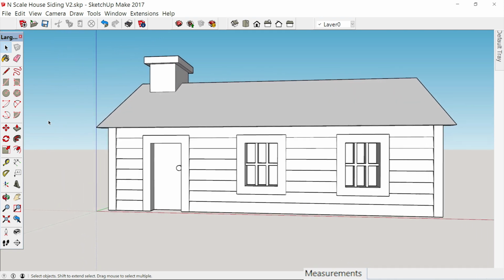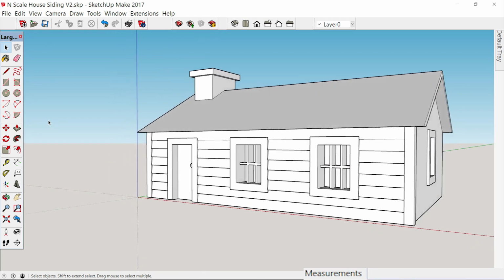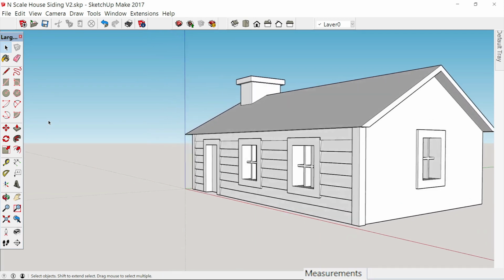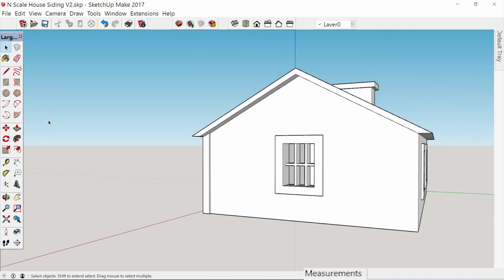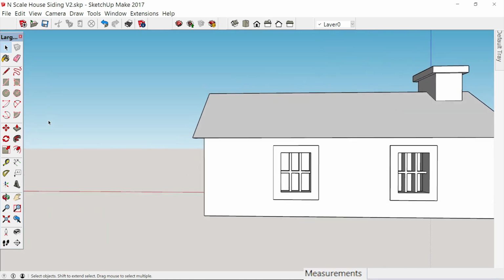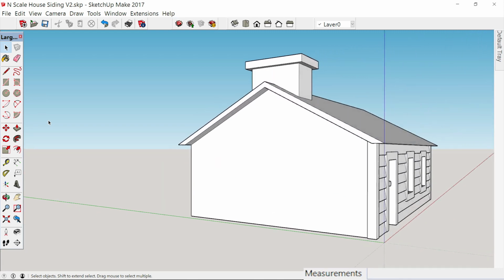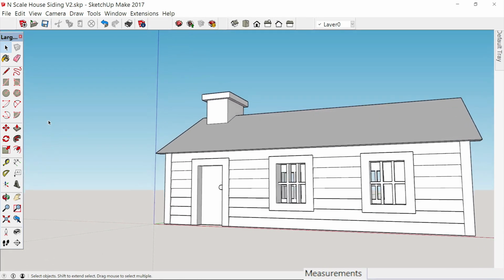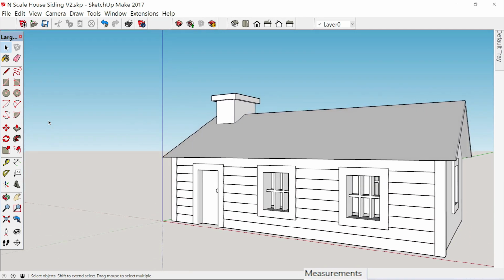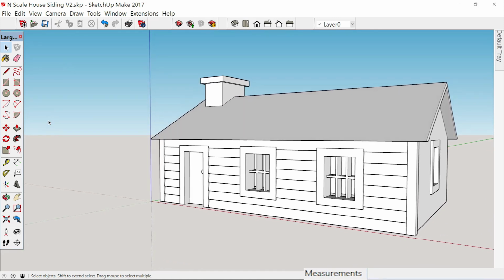Let's admire our work. Now, what I'm going to do is I'm not going to put you through it. I'll do the rest. You've got the principle now. You see how to do it. I'll get the rest of it done, and we'll get back together, and we'll put a roof on this puppy. We will.